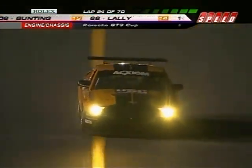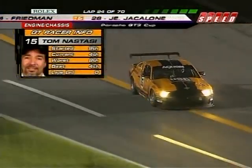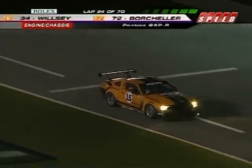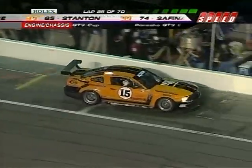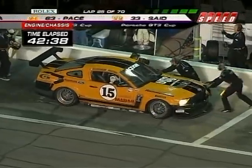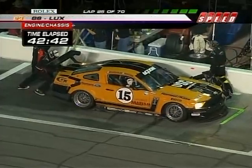In the 15, Tom Nastasi, the Mustang, is back, and Tom is diving for pit lane. He needs to dive for pit lane. We don't have much time left before they're in jeopardy of going by the 45-minute. He and Jean-Francois Dumoulin teaming again, and JF saying it's great to be back in this car. They have plans to run another car, but it didn't quite come online as quickly as they would have liked.